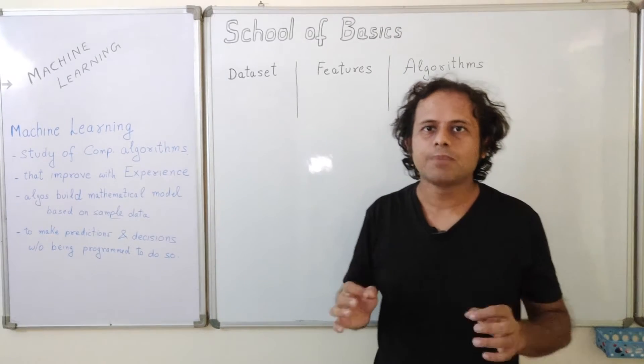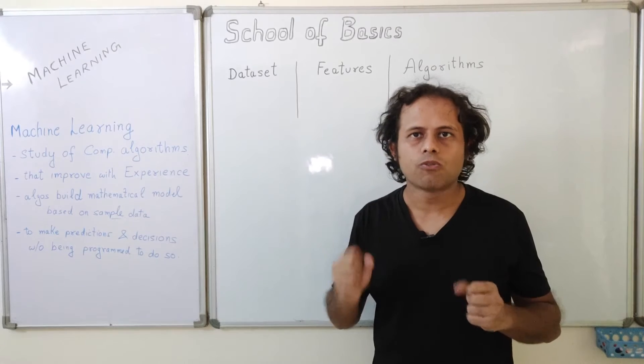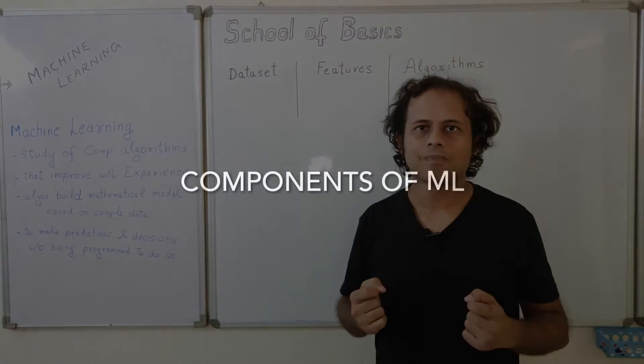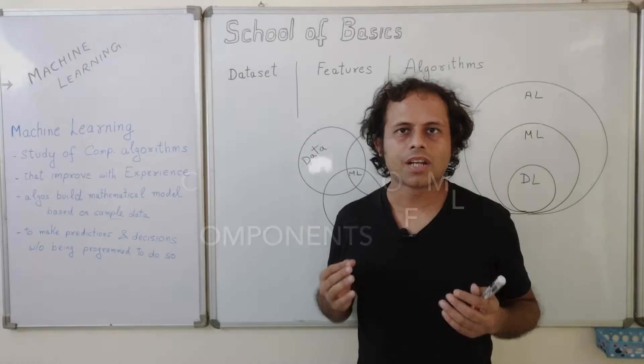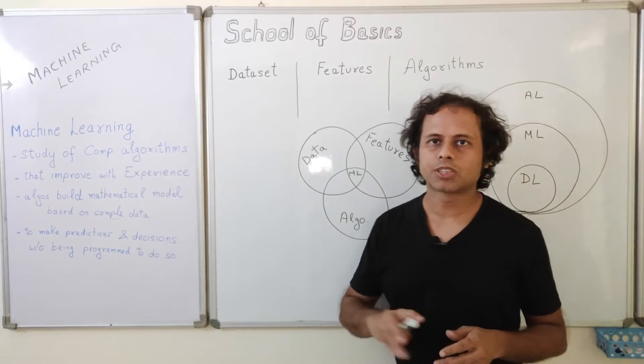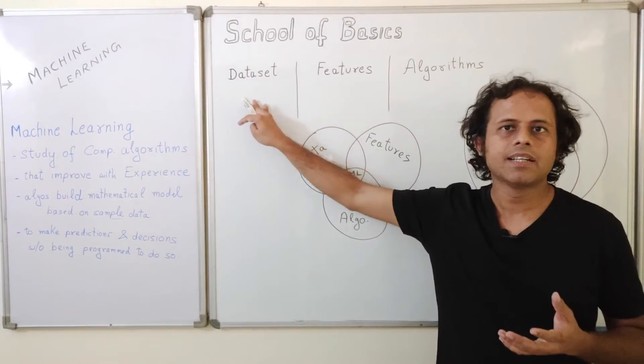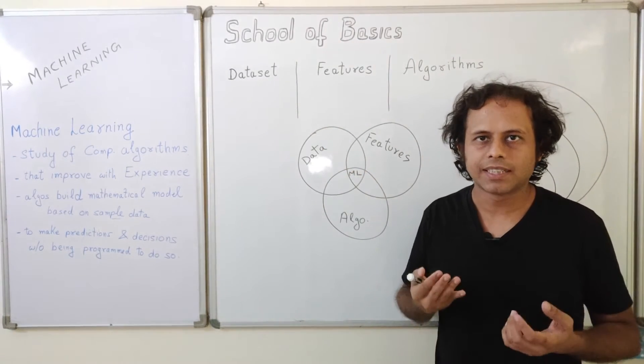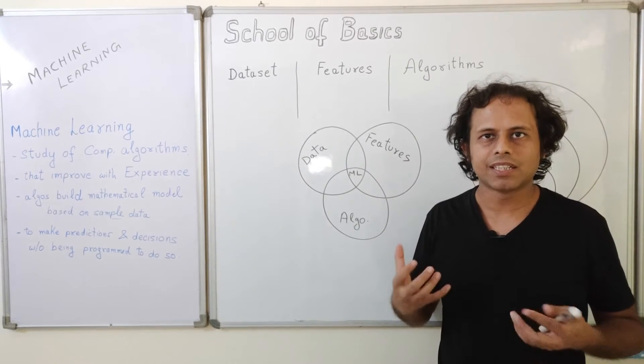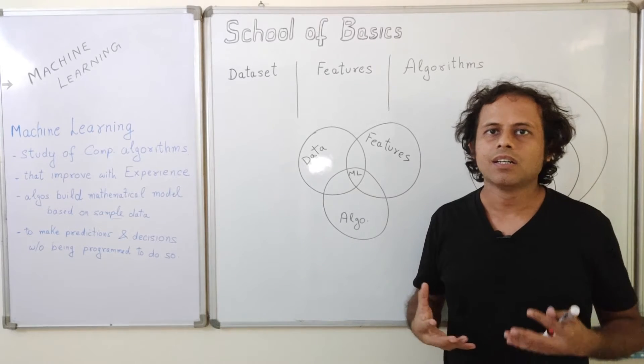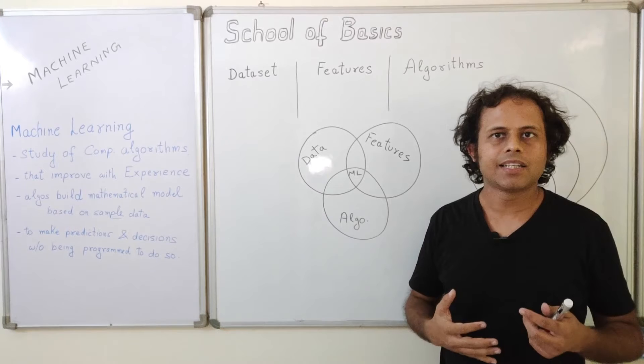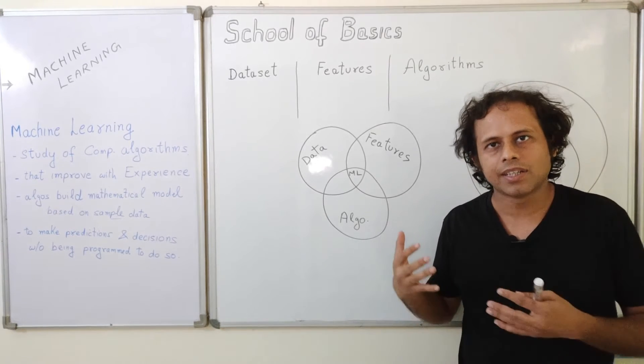Now with this very basic knowledge, let us go forward and learn about the components of machine learning. Talking about the components of machine learning, there are three important components. The first one is data or dataset. A collection of data is called a dataset and data is very important in machine learning. As we have seen earlier, we need to provide a lot of data to machines so that based on that data they can do some predictions and then they can do calculations and then take decisions.